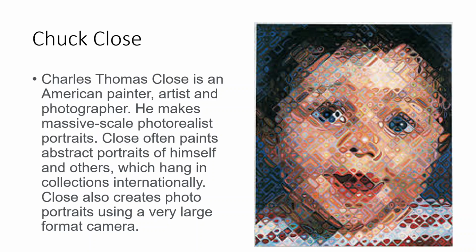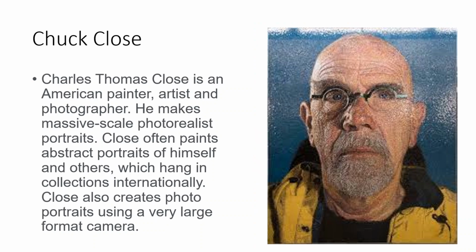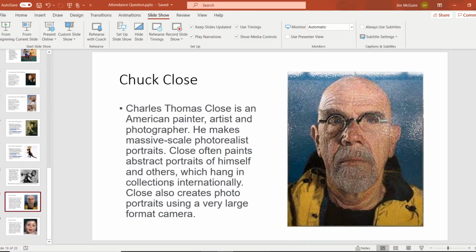Chuck Close. I'm going to give you a second to write that down. Write down Chuck Close. He is our attendance question answer. And this is what he looks like. That's a self-portrait of Chuck. And if we could get really close to it, we'd see that all these little dots of light color are really squares. There's all kinds of little squares, really close if we got to zoom in on that. Chuck Close. All right, let's go on and finish up our module, and we'll talk about our make day.